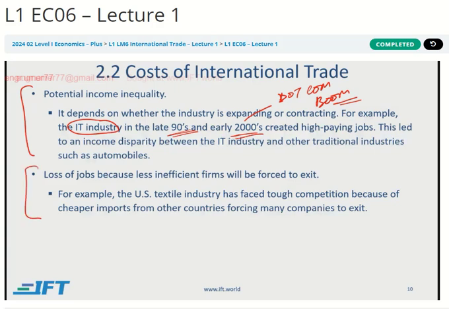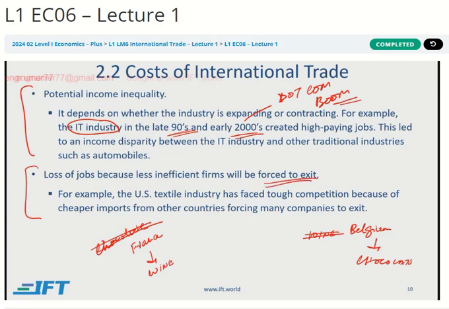And the ones such as, I gave you the example of textile machinery manufacturers in India or Bangladesh. Think of wine companies in Belgium in the earlier example that I gave, or chocolate companies in France. So if the French government decides to focus on wine, then the people who are making chocolate go out of business. And if the Belgian government decides to focus on making chocolate, then the people who are making wine go out of business, right? So they might be forced to exit.